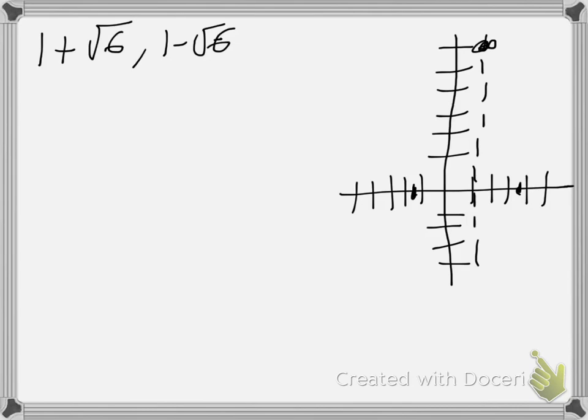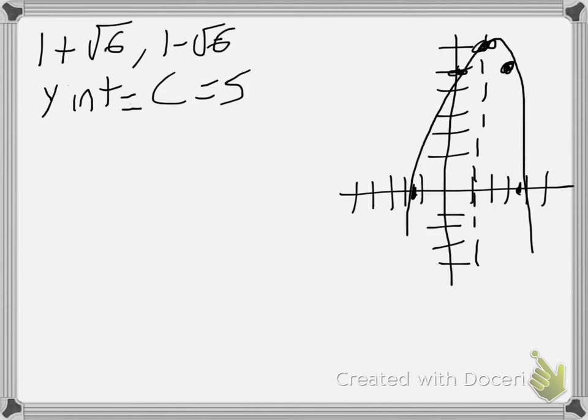Okay, what's my y-intercept? Well, my y-intercept is just simply the function when x equals 0. My y-intercept equals c. Well, what was c? C was 5, so it's 5. So I have a point at 0, 5. Okay. Now, because I also have symmetry, since I have a y-intercept of 0, 5, I also have a point at 2, 5. Okay. Now, how many points do I have? 1, 2, 3, 4, 5. Once I get 5 accurate points, I can go ahead and draw my graph.